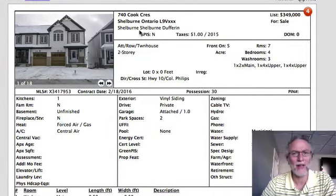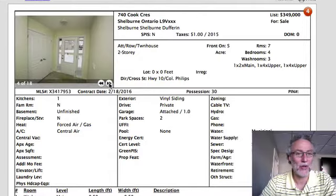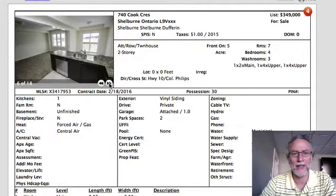And then you've got this one over on Crooks Crescent, 349, and this is a townhouse, right? So I think this is the end unit. And like I said, sorry about the pictures. I don't know why it's taking so long to navigate from photo to photo, but it's all brand new. No one's lived in this place. It's just been built, and looks nice. It's pretty much ready to move in.